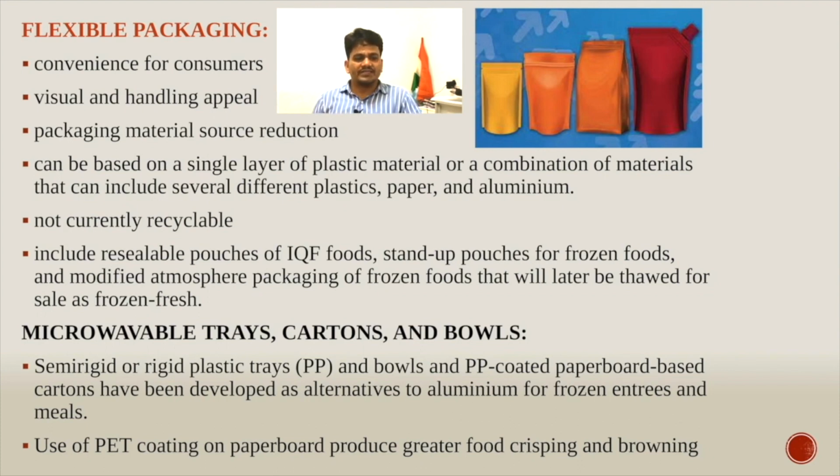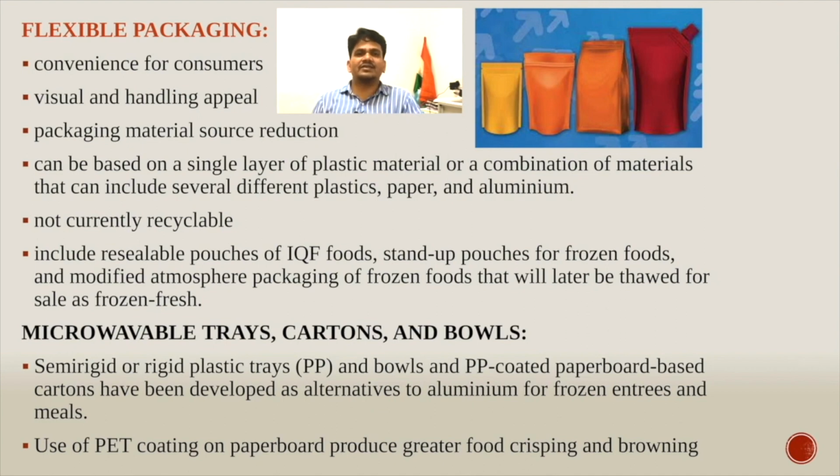Examples include resealable pouches of IQF foods. IQF stands for individual quick freezing. Standard pouches for frozen foods, and modified atmosphere packaging of frozen foods that will later be thawed for sale in the frozen phase. Microwavable trays, cartons, and bowls: semi-rigid or rigid plastic trays and bowls and PP-coated paperboard-based cartons have been developed as an alternative to aluminium for frozen entrees and meals.